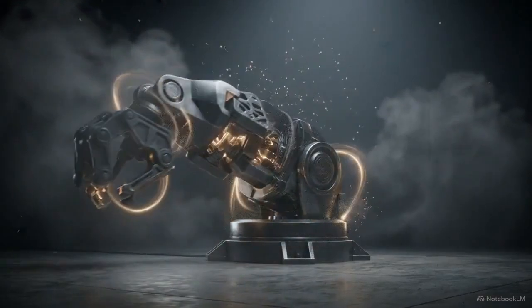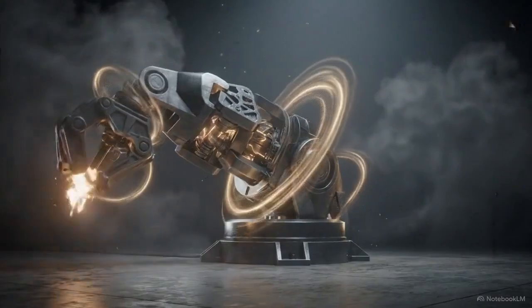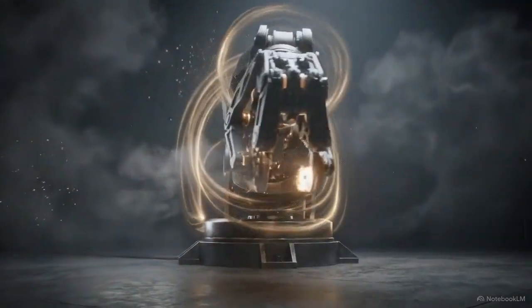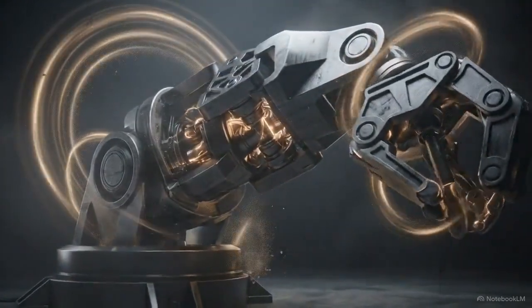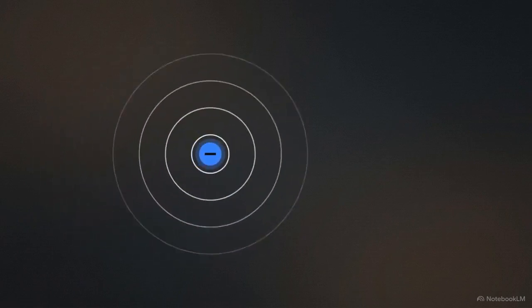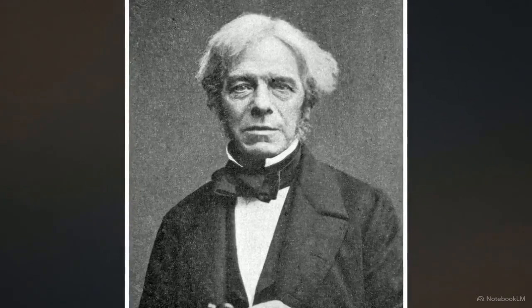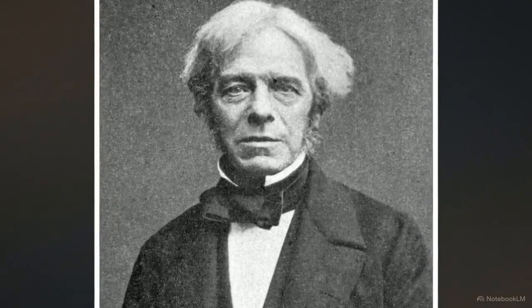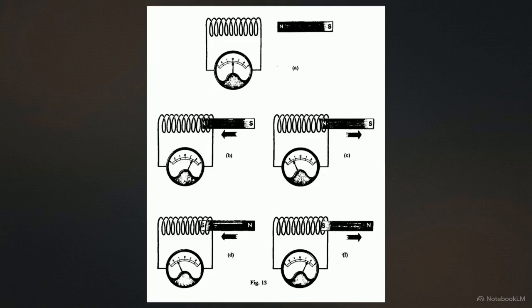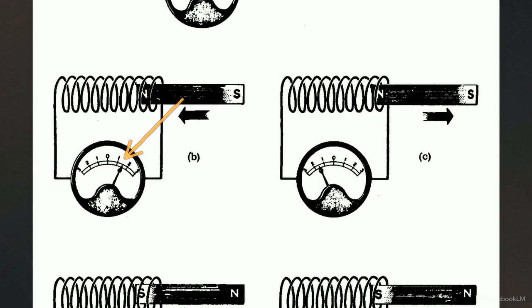By using electricity to create magnetism, we learn to translate raw energy into the physical, mechanical motion that drives our world. If moving electrons create a magnetic field, what happens if we do the opposite? What if we move a magnetic field near stationary electrons? In the 1830s, Michael Faraday explored this inverse relationship, seeking to generate electrical power using magnets alone. He discovered that moving a magnetic field in and out of a coil transfers energy. This process, induction, forces electrons to move, building measurable voltage.